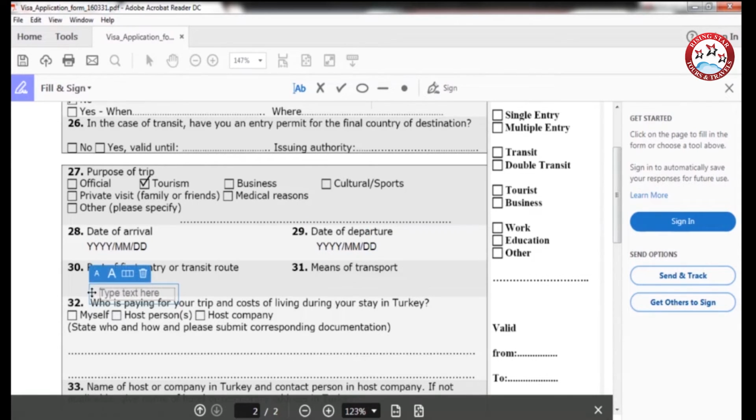Then fill in the port of first entry or transit route and the means of transport.